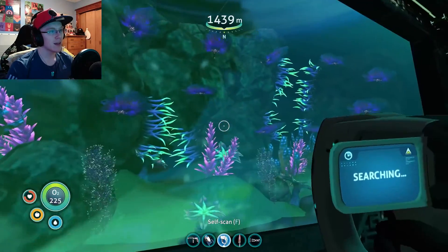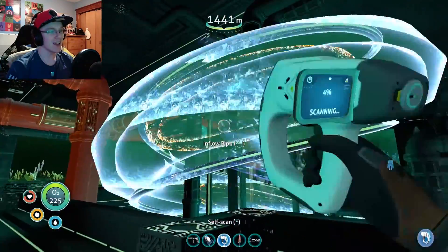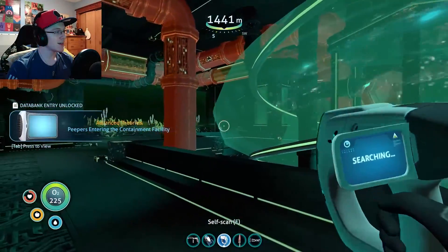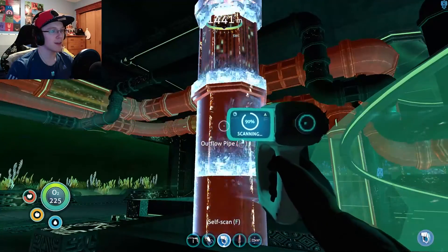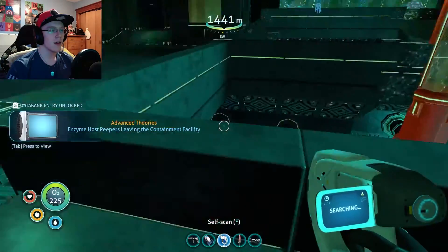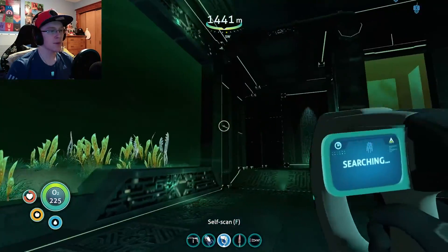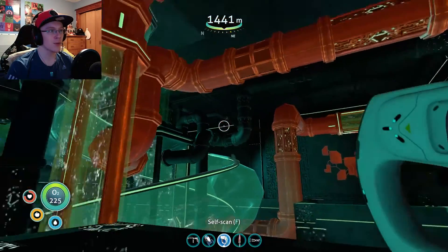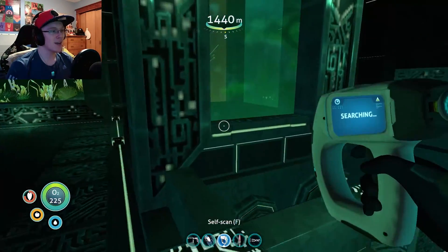What the heck? I like inflow pipe. What does this do? Peepers entering the containment facility. Outflow pipe. Is this peepers exiting? Enzyme host. I wonder if those peepers - those enzyme peepers are like the cure that they were working on, but they had to cancel it because I'm seeing nothing go through the outflow pipe, but I'm seeing peepers go in through the inflow pipe. That'd be kind of interesting.